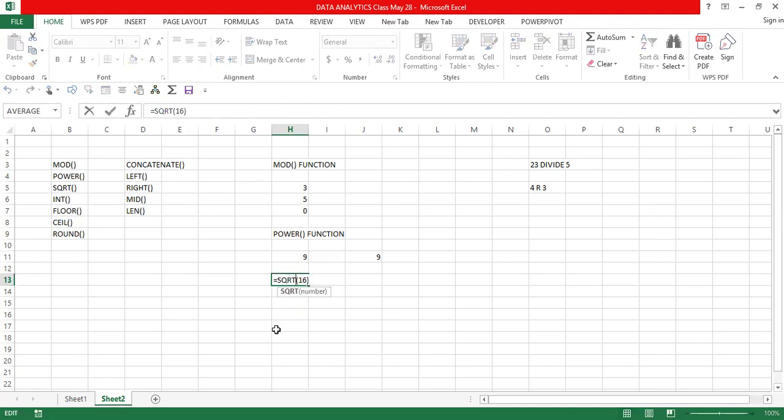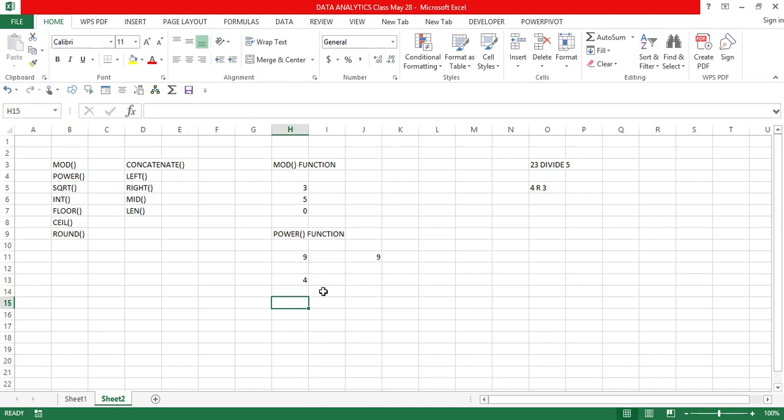I say, for example, the square root of 16 is 4. So you just type equals square root, then the number you want to find the square root of, and put it in brackets. Okay, that's straightforward. So let's move on.